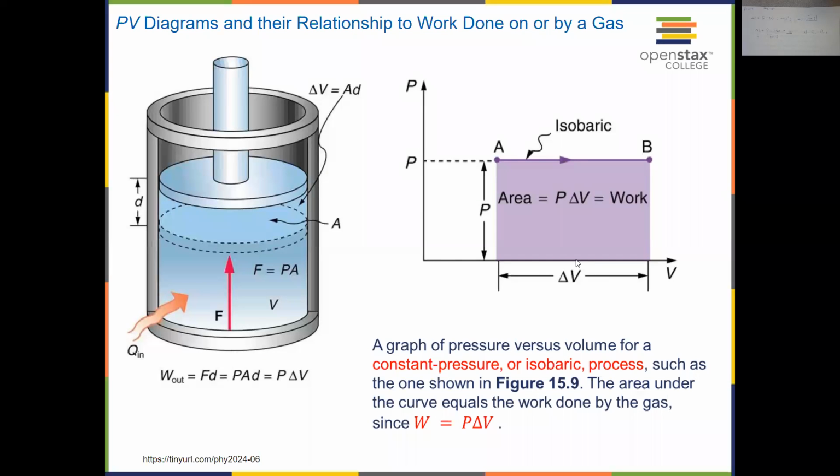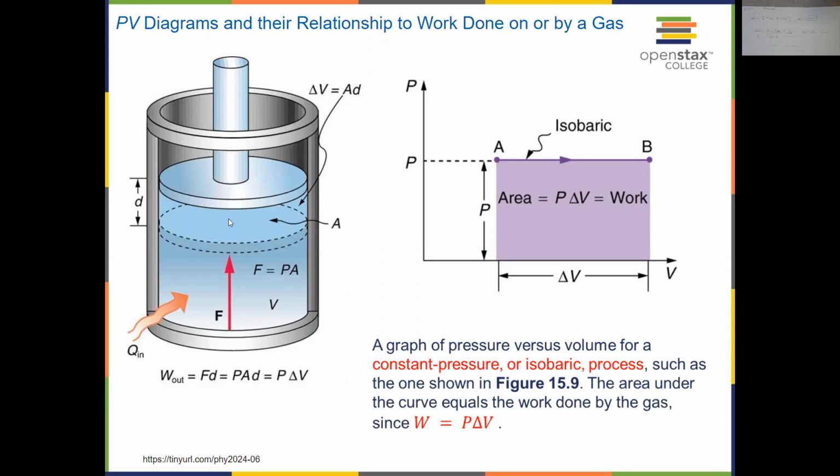Now if you look at the PV diagram, which means you plot P versus V, you can see P is constant here, so that means a straight line. V expands, going from small V to larger V. So this is a process called constant pressure, or isobaric process. In this process, the system takes in heat, but at the same time it is doing work on the surroundings, the piston over here. So how much work is done by the system on the piston?